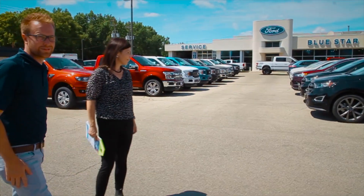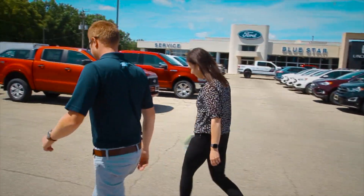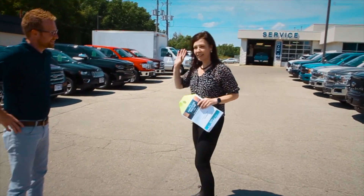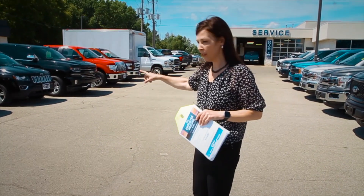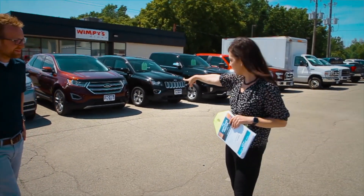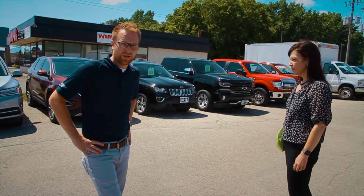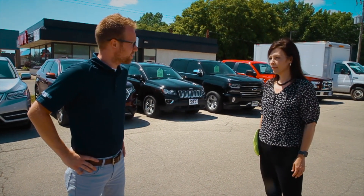Two Edge Sports 2018s right here. This is just a by-the-way thing: the last time we did this walk, this whole aisle would have been full of pre-owned Edges. Right now this is basically all we have left, and it just sold — she's gone. We are looking for pre-owned Edges. If you have one and you're thinking about something new, bring it in. Edges, Escapes, any sort of SUV — they are selling extremely well. 2013s, 2014s, all the way up to 2018s, we do very well with them. Please help keep us stocked.